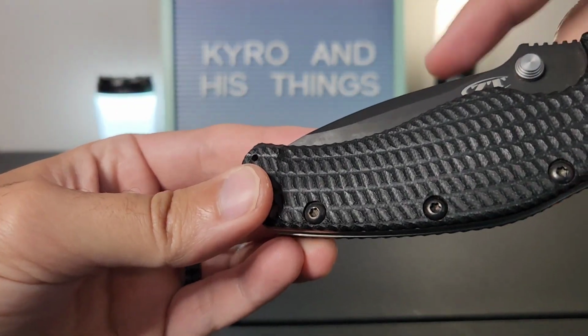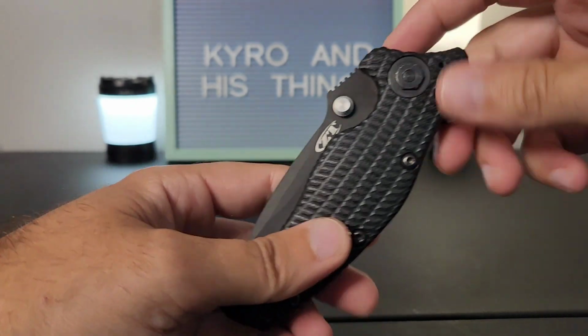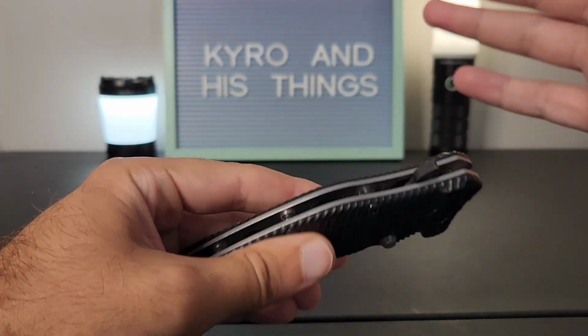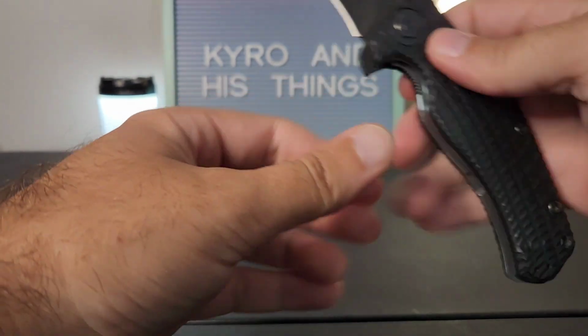So the reason I still carry this, and I don't care about it being big or heavy, is I use the thing. So when I'm outside, I'm using it. When I'm working in the yard, I'm using it. One of the big reasons is because of the blade shape.